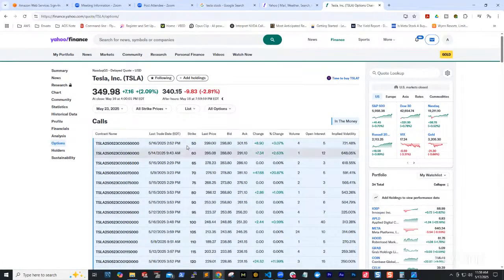But look at the core part. That's what you want to look at. If you are buying a call, it means you expect it will keep going up. If Tesla is already at 350, you have already passed the $50. You understand? That's why that contract is extremely expensive. That is how you make money in options.